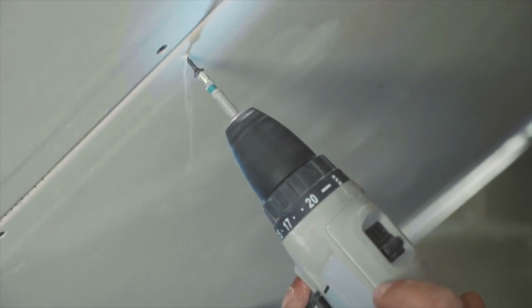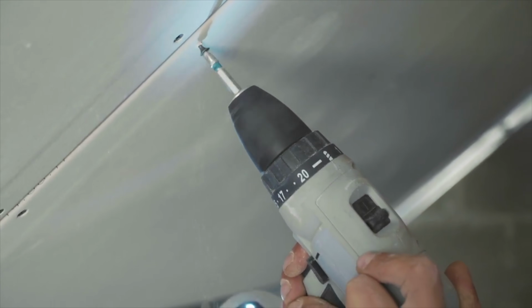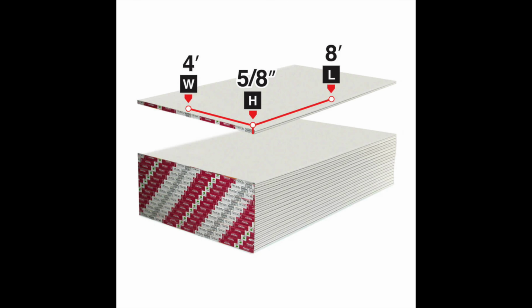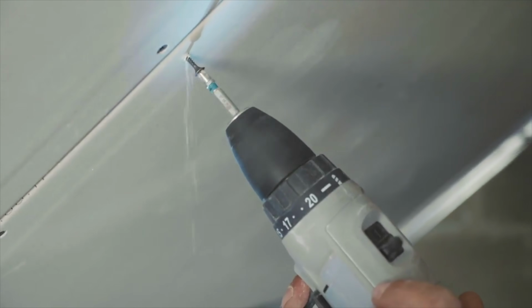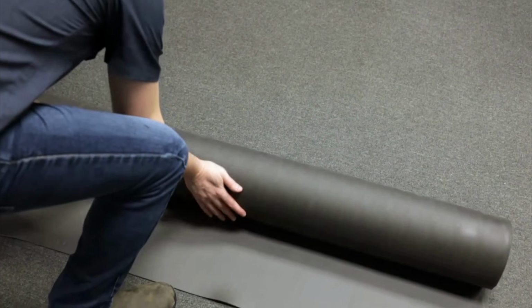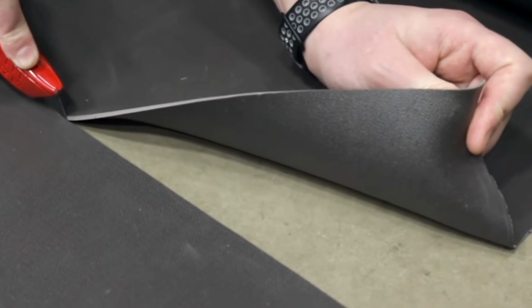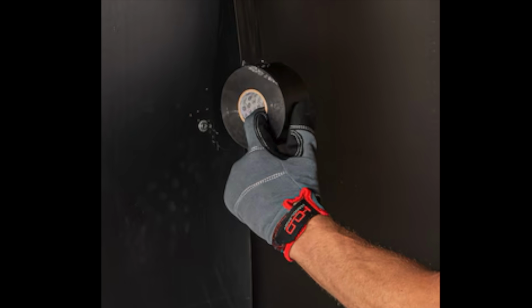Now that the insulation is in, it's time to add mass, and this is where the real sound blocking comes in. The best setup is to sandwich 2-pound mass-loaded vinyl between 2 layers of 5/8 of an inch drywall. Start by hanging your first sheet of 5/8 of an inch drywall onto the studs or channel system. Next, roll out the MLV directly over that drywall, cut it to size, fasten it with screws and washers, and make sure the seams are tight.